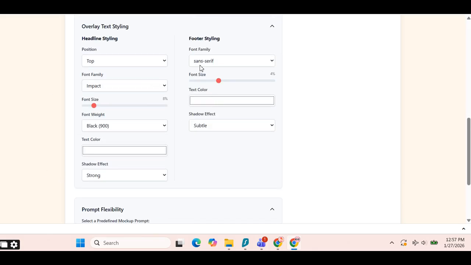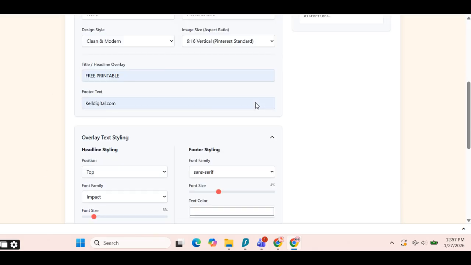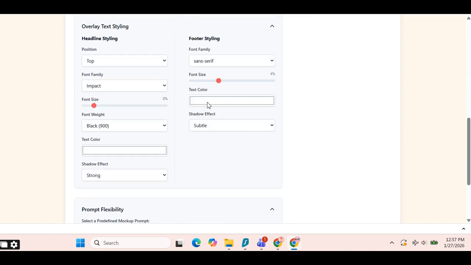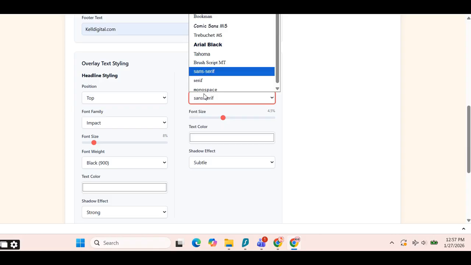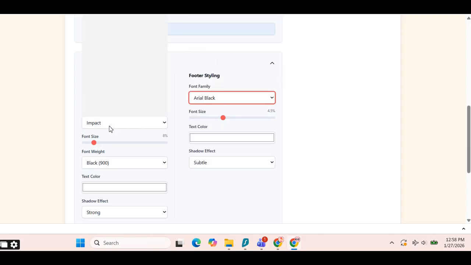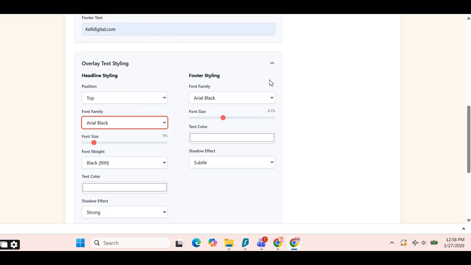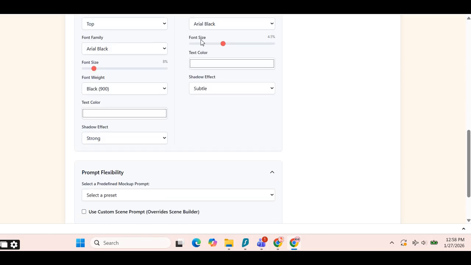Okay, so for the footer, right, remember we inserted the footer at the top. You can put that at whatever size and whatever font. Of course, when it comes to design, you may want to have the same font for the title and the footer. So what was the font we have? Impact. So we may want to put impact here, okay, I'm not seeing impact. Okay, so let us choose a font that we can easily use on both. So we will use this font, the Arial Black, right? The shadow, do we want a strong shadow? We can adjust this later, right?